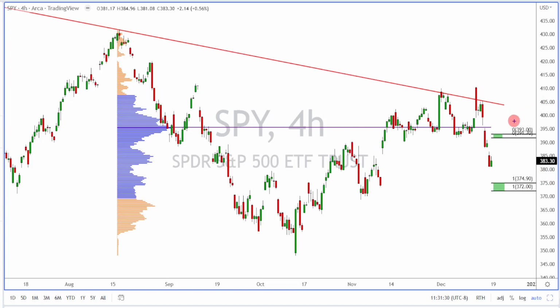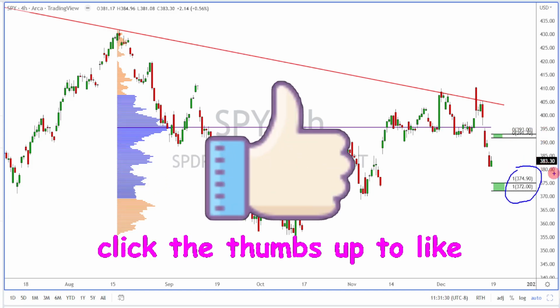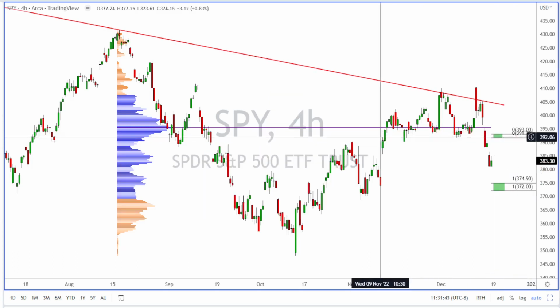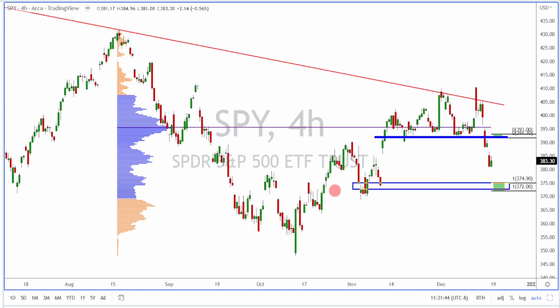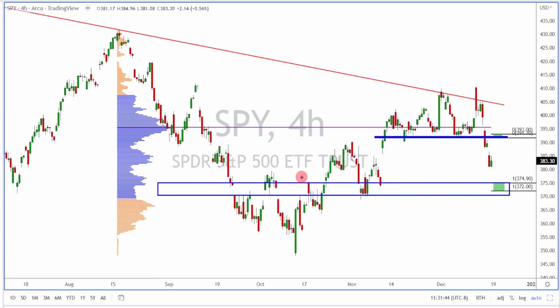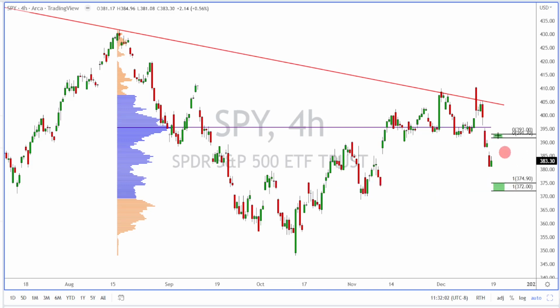And here's this week's upper range between 393 and 391.70, and the lower range is between 374.90 and 372. You can see that it is pricing in near this support area here, which has now turned into resistance, and also pricing down here for the lower area into this support turned resistance area as well. So we basically are looking at a price range of somewhere around 200 points for the S&P 500 for this week, or 20 points for the SPY.